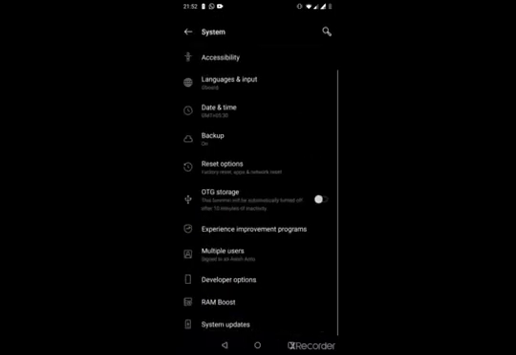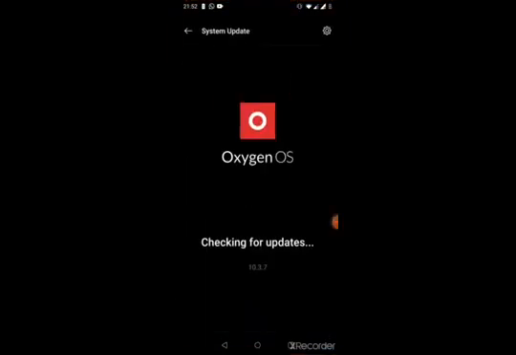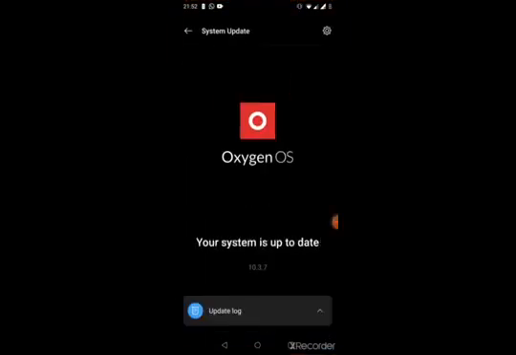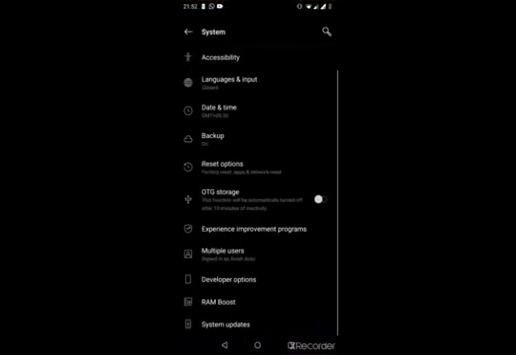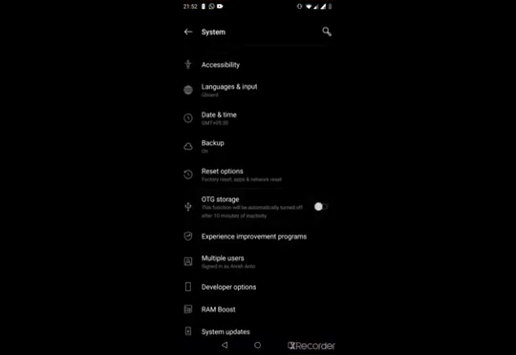So these are the three options you have to worry about in developer options. And make sure that system updates are up to date, because if the system is not up to date, it will create issues in the firewall. It can also create ruckus by letting viruses into your phone, which will impact the phone memory and storage, and ultimately the phone will be of no use. So make sure you update your phone to the latest system updates possible.